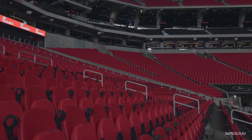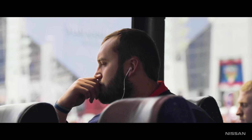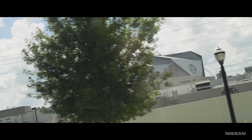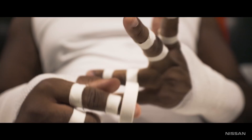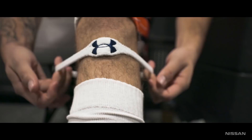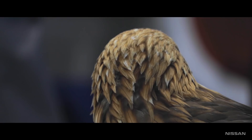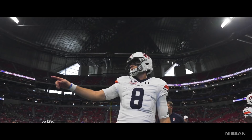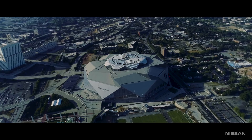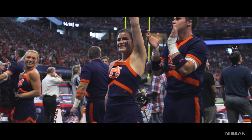We've talked about this adversity thing. So here's what we're going to do — we're going to have our adversity with a challenge and we're going to be preparing for it, but we're going to beat their adversity. They're going to tighten up. You make them leave this place and say I never want to play Auburn again. College football is the only big time sport where there are playoff implications on opening day. They've been staring at film with each other for nine months now. Ready to rock and roll.